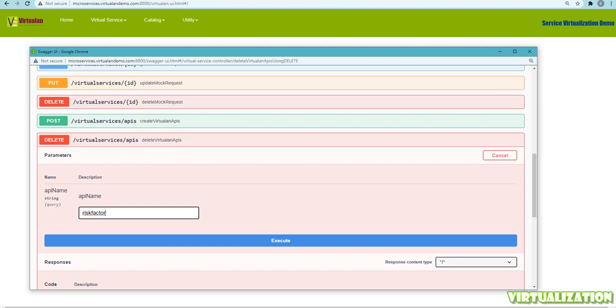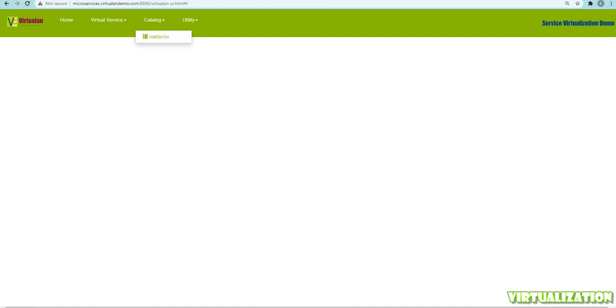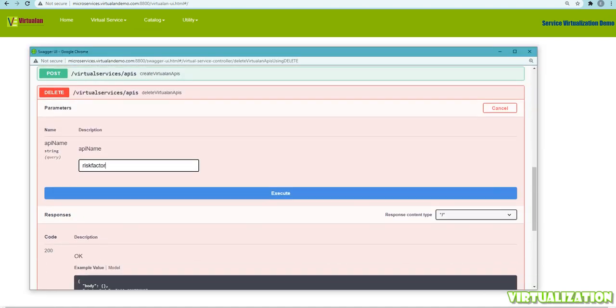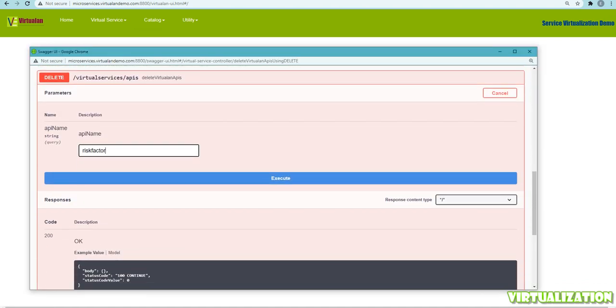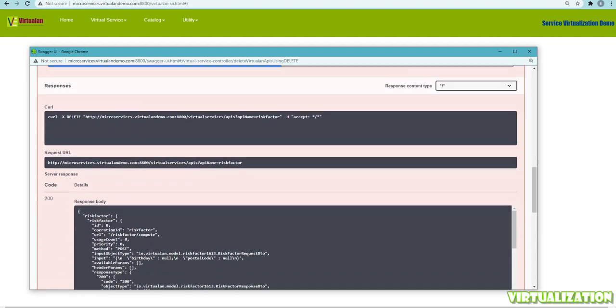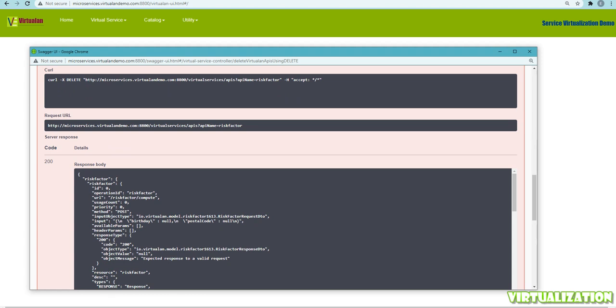This is the contract catalog that I added. I'm going to remove this catalog, and I just give the API name as risk factor, and I'm going to run it. 200 OK, it just removed the contract. If I go back to the UI and refresh the screen, the menu disappeared.